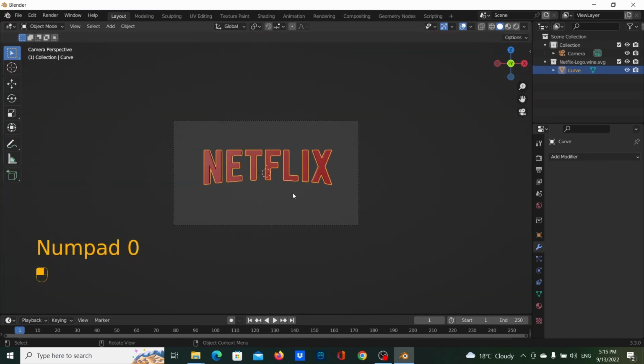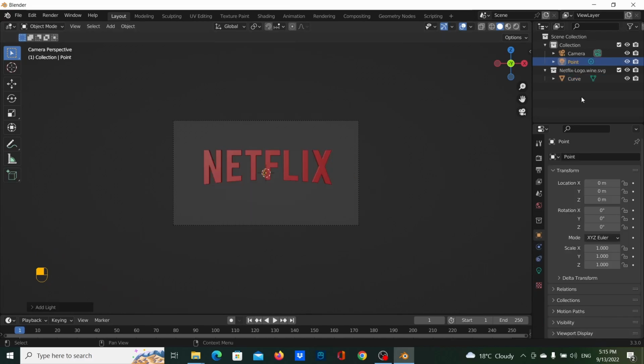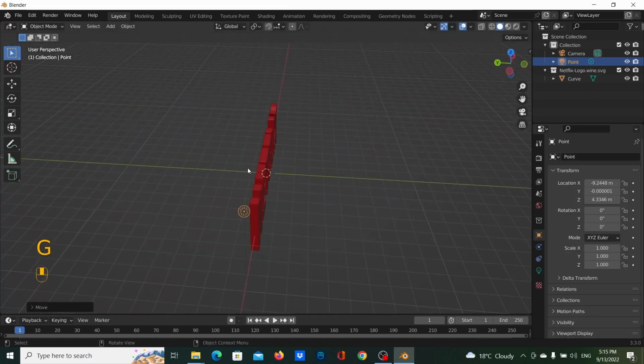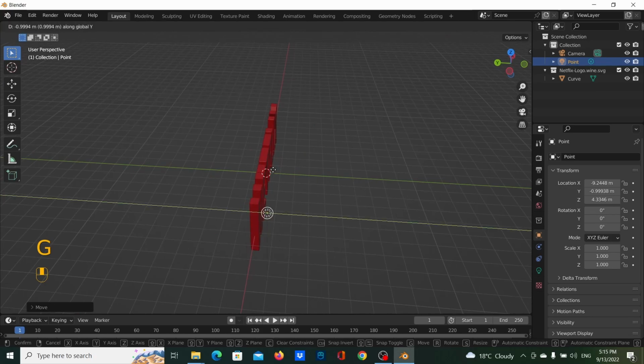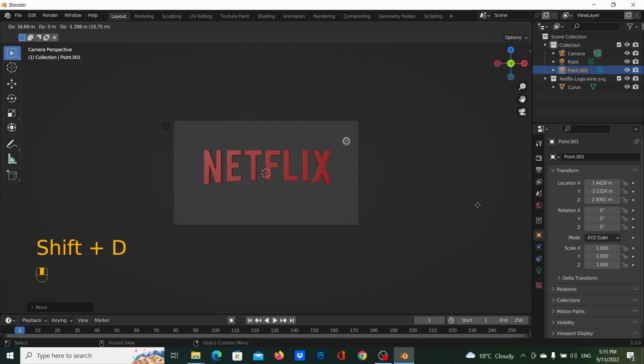Something else we could do, while we're at it, is add some lights to the scene. So I'm going to add a point light here, and let's just make that a bit in front.